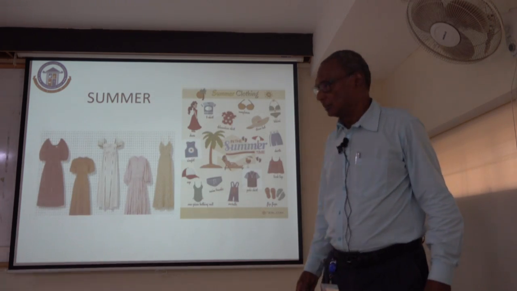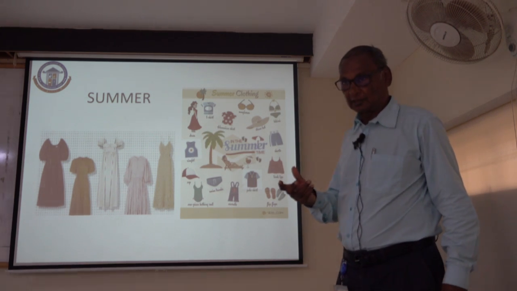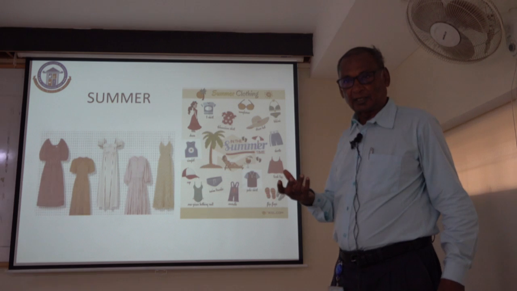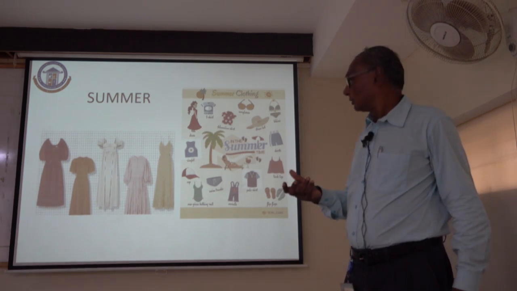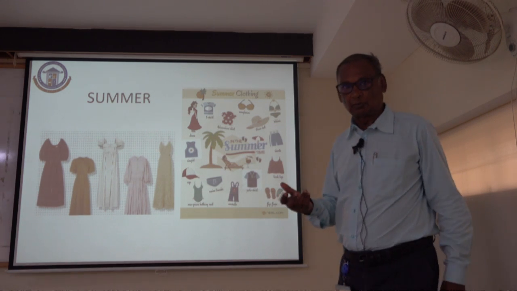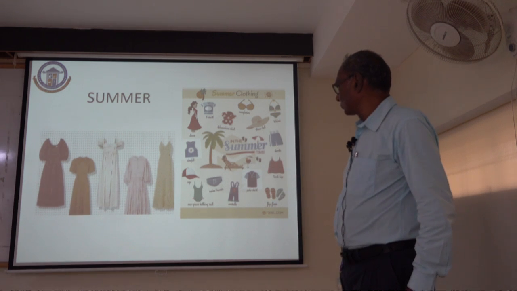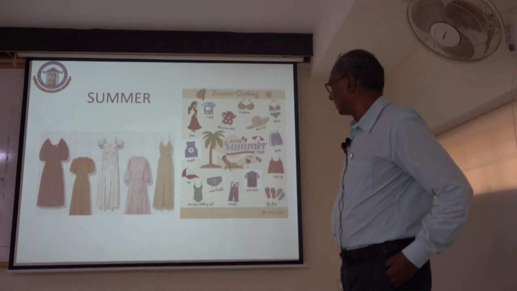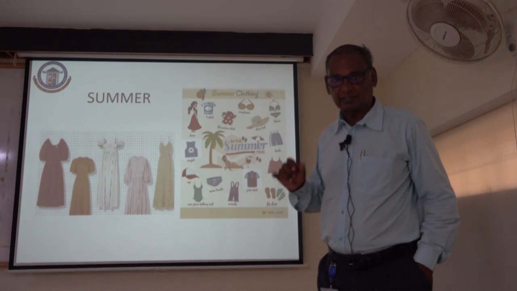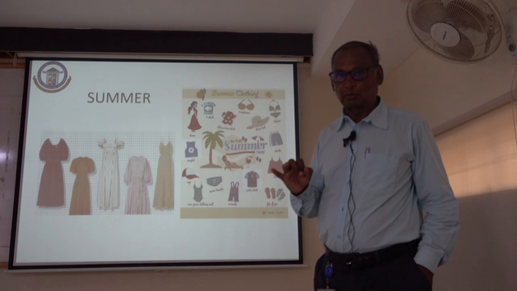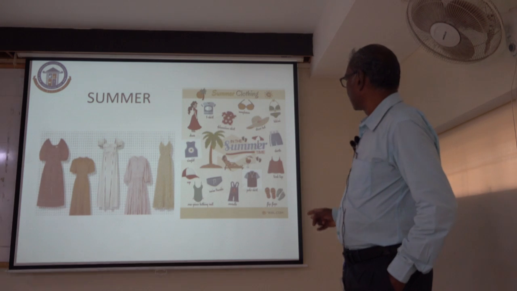This is self-explanatory clothing. The sun is shining hot, temperatures rise to at least 32-35 degrees. In India summer means above 40, but there anything above 30-32 is called summer. You see different types of single piece gowns on the left hand side. That is for summer. First it should be lightweight, with more cotton in the blend. Again on the right hand side you can see summer clothing.